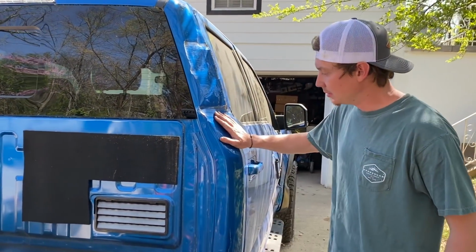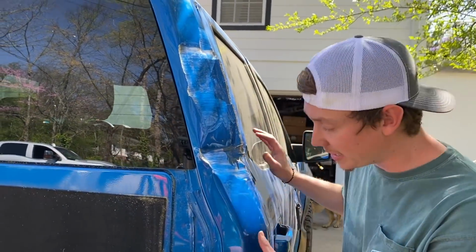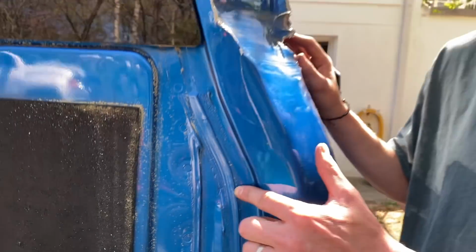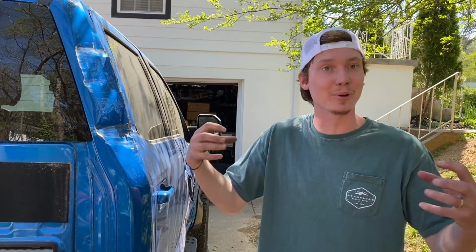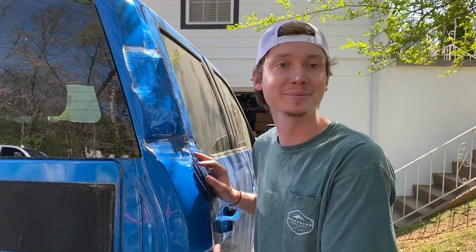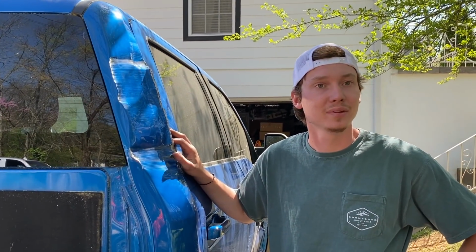We also wanted to remove the bed so we could see the damages to the cab itself. The cab looks really good. The only thing is this piece right here, but we're trying to see how you actually take this thing off. That almost looks like spot welds, but that's actually self-piercing rivets that Ford uses, because it is aluminum. It's not like steel where they just spot weld it, easy to remove. This is going to be a little more technical, and we might have to buy some special tools to work with aluminum, because I think it's glued, plus those rivets.